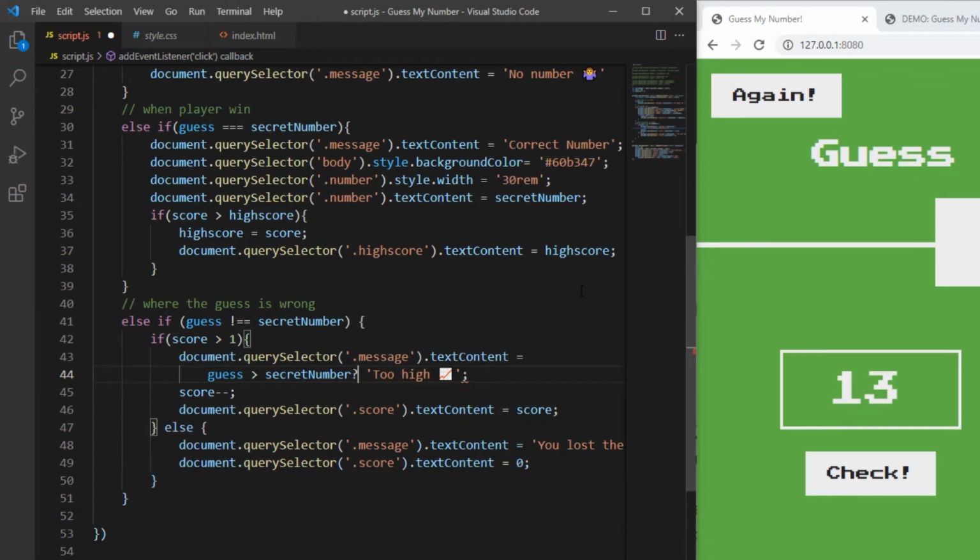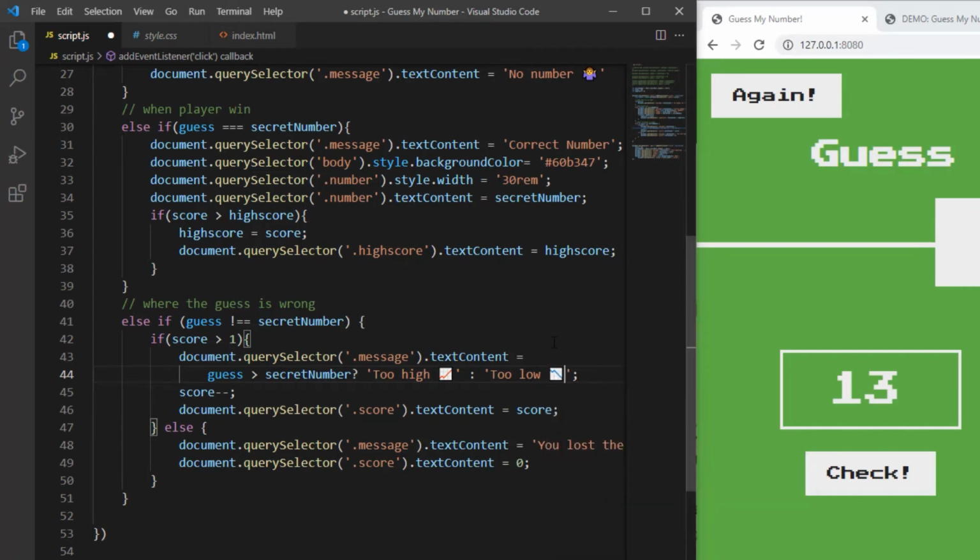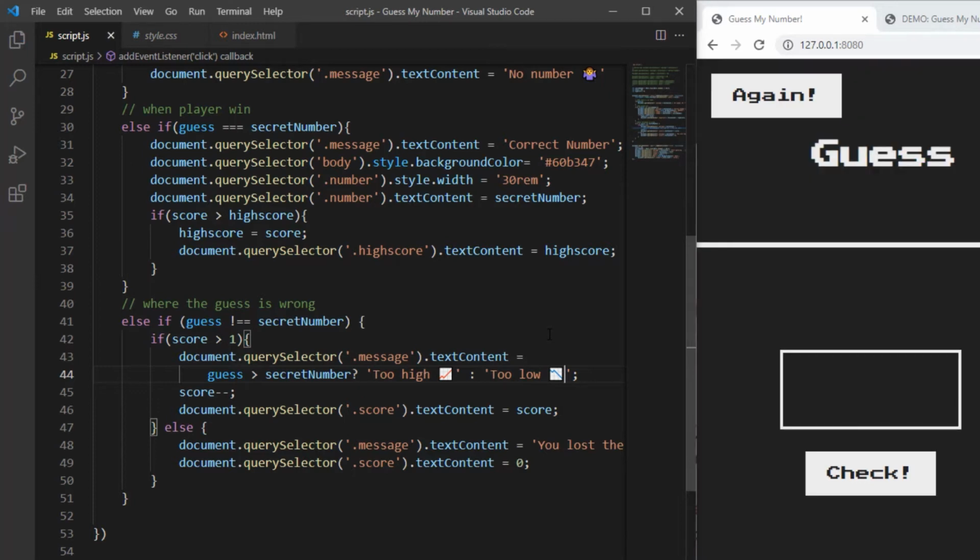Here it is too high. Okay? Else, I will put too low. Of course, I deleted it, no problem. So I will just copy this one. I added the icon again, and here it is too low. But of course, I will change the icon, emoji, sorry, tag, by this, because I have deleted the next one. Good.